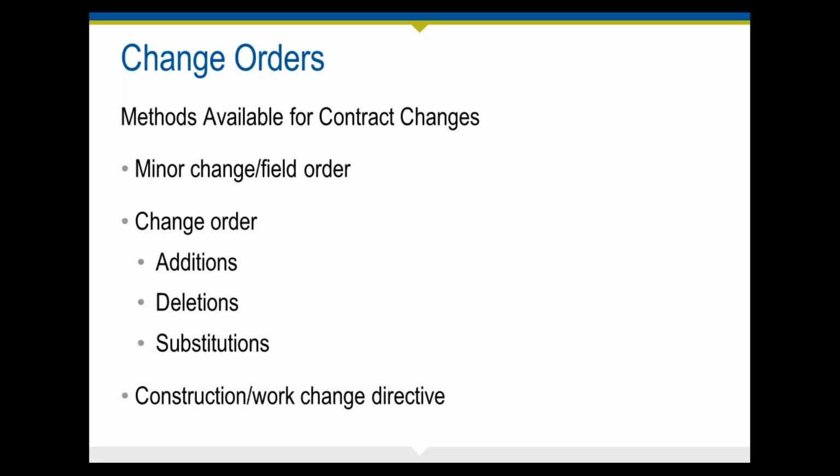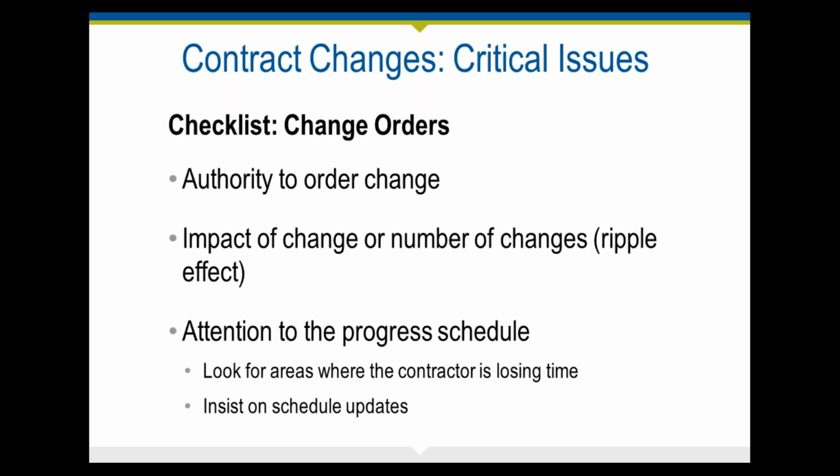And finally, if something is critical or needs to be addressed quickly and the owner wants to direct the contractor to do something, you can issue something called a construction directive or a work change directive, whereby the contractor is asked to immediately deploy the forces to do something that could be time sensitive, and you're not actually waiting to negotiate a formal change order. In that case, that will come later. But there are other ways. There is a way to address an immediate requirement by issuing a work change directive from the owner.